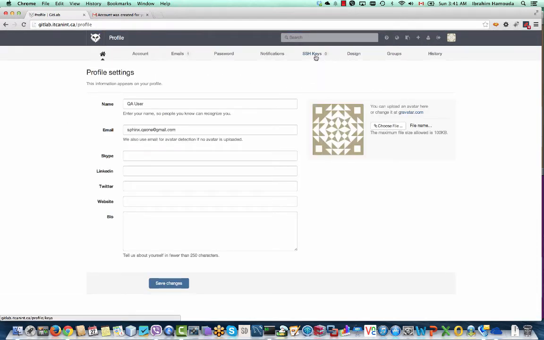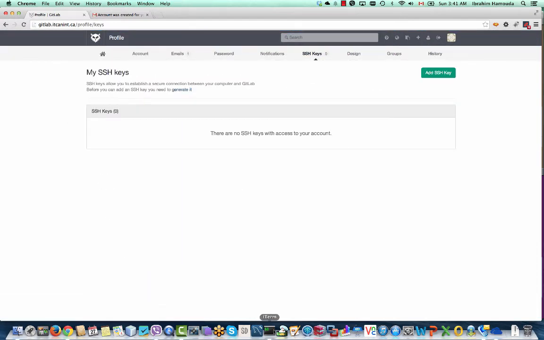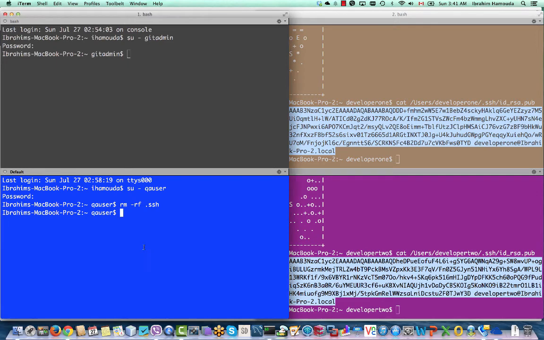Settings, SSH keys. Now I intentionally didn't do the ssh-keygen here so I can show it. And this works in Mac, works on Linux, and on Windows it works through the Git Bash program.